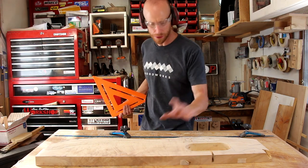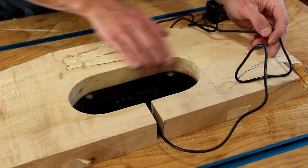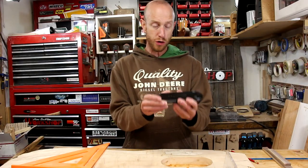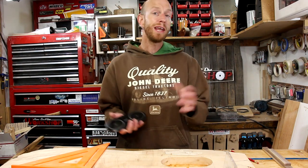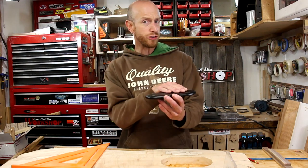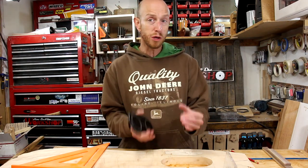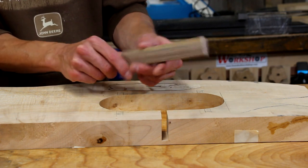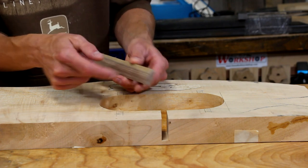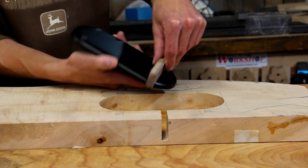Let's do a little quick cleanup and test our fit. Now that I have this cavity fitting the charger really well, I need some way to hold the charger in so that it doesn't fall out once this table is set up. A very common method is to drop the charger in place and run a bead of hot glue around it, and I don't see any issue with that. But I want to do something a little different — I looked in the scrap bin and found some strips of walnut. I want to cut some notches where this strip can fit down in, and some mating notches on the other piece — kind of a half-lap joint — that will hold right against the back of my charger.